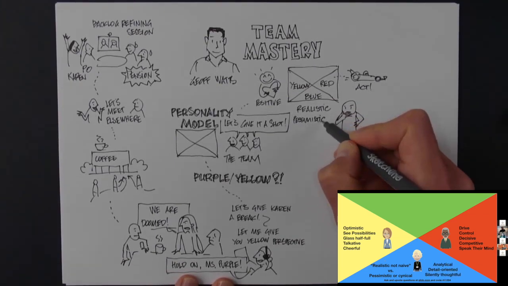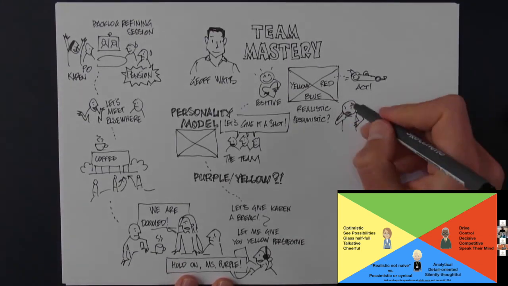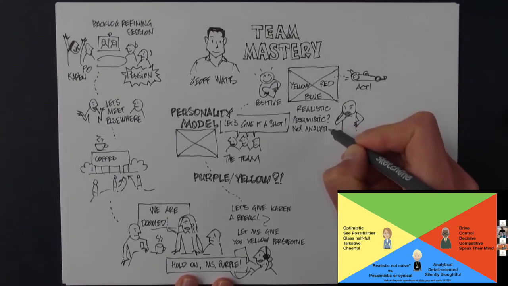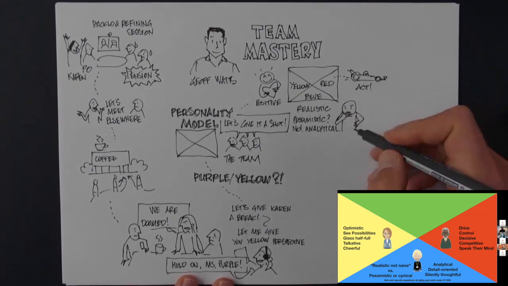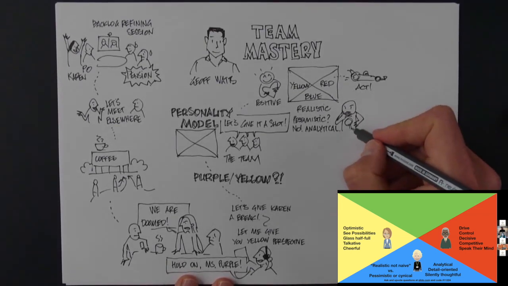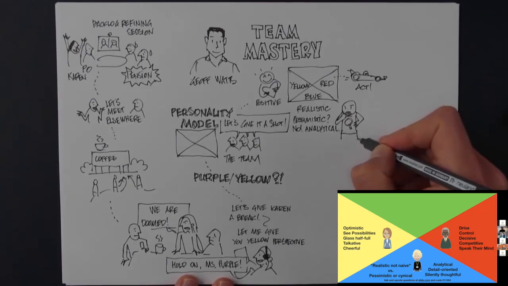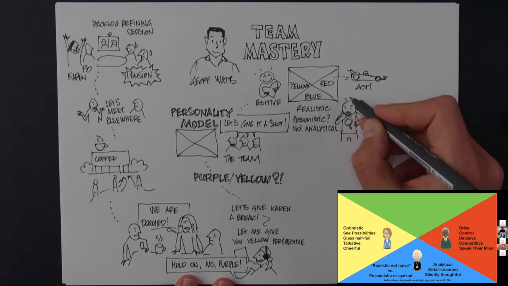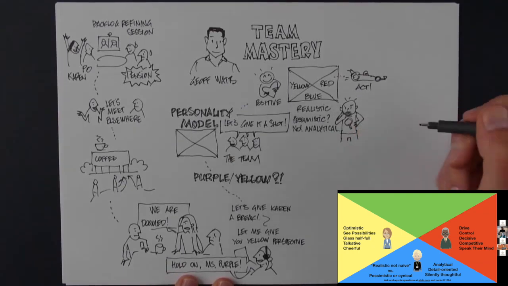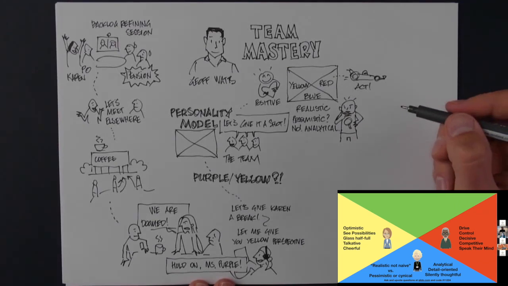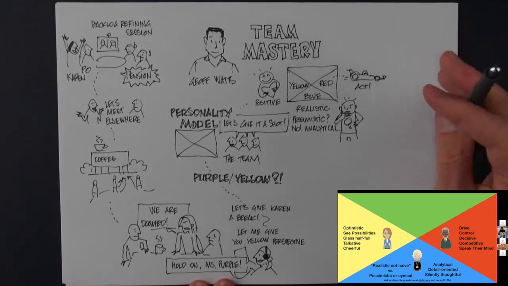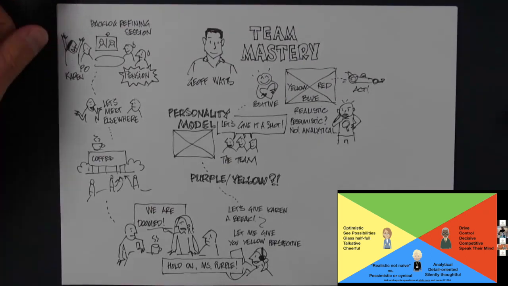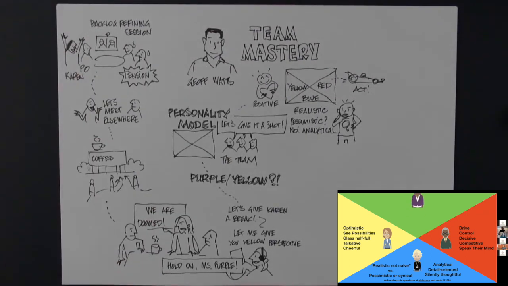So these blues, if you like, they're very analytical. They're very good at identifying risks. They're very good at identifying cause and effect. They can see patterns in things. They really like detail, making sure that we've really thought things through. They quite often don't talk a lot. So they're often in a meeting or something like that, they'll sit back, they'll watch, they'll observe, they'll think, they'll make notes. But when they do speak, it's usually something that's not trivial. Again, not good, not bad, just a different personality type.